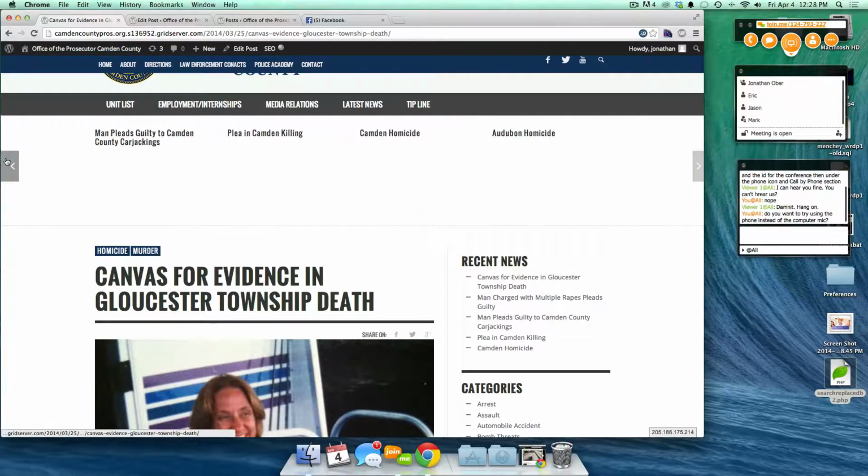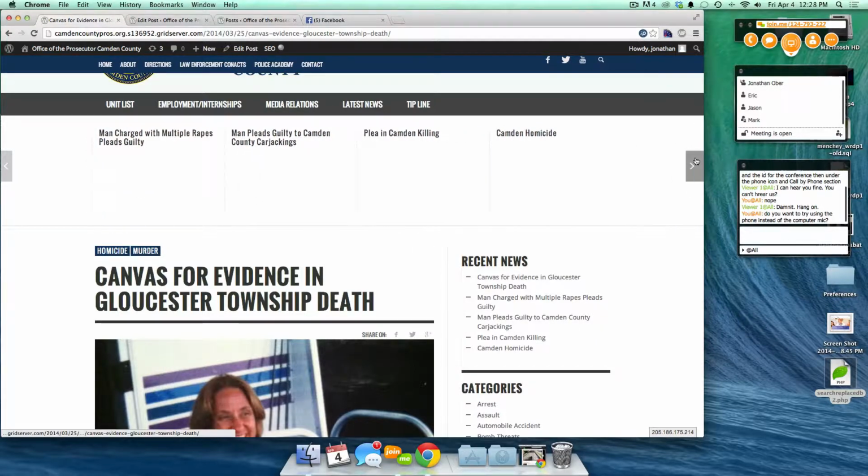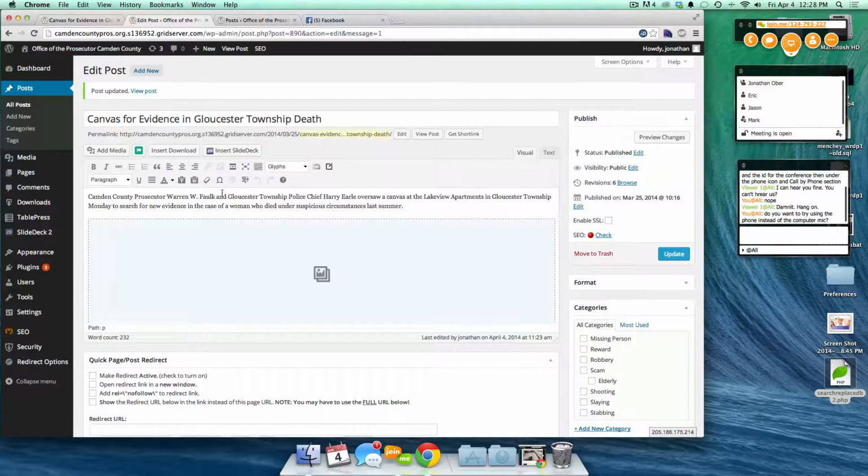And I'll show you too here. I don't know if you noticed, but this little feed here on our news thing, if we have featured images, they'll show up in that slider as well. So that's where I was getting at. I know you won't always have images for things, but as you do have images, just be mindful using those as featured images because they'll show up in that scroller right there. All right, so that's post in a nutshell.